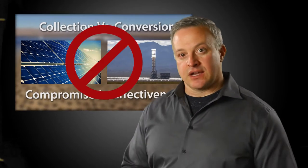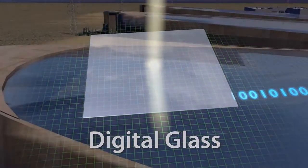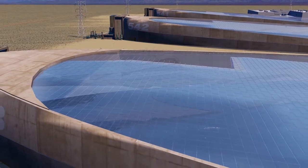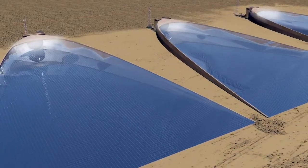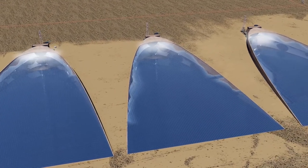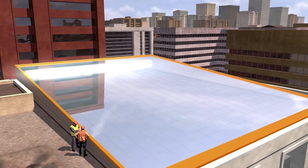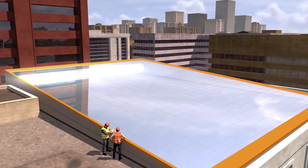Today, you no longer need to compromise. I'm going to show you something called digital glass that can give you the best of both worlds. It can fill an area, intercept all the light, and concentrate it for high efficiency — and it does this without the mechanisms that get in the way. What's more, it can do this not just at the huge scale of a utility power plant, but also in tight places where space is precious, like a rooftop in a city.